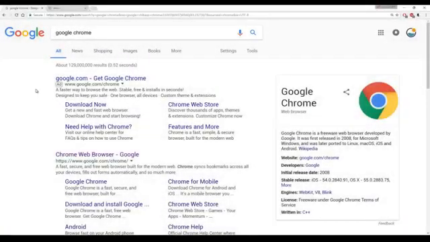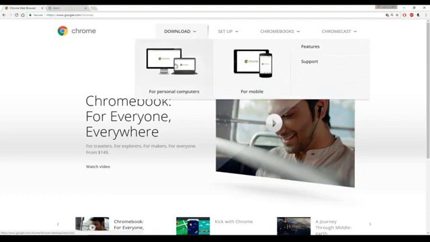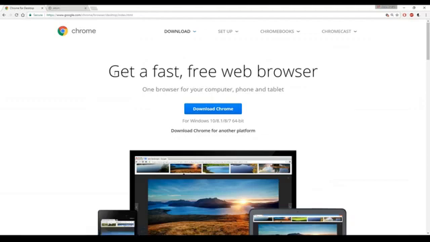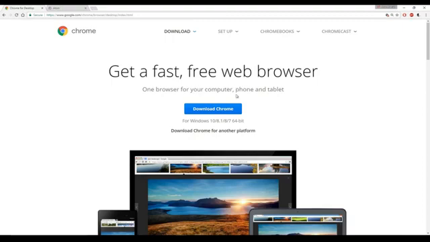Okay, so in your browser, if you don't have Google Chrome yet, what you should do is go to google.com/Chrome, or just Google search for the term Google Chrome. And eventually, you'll find this page right here, which is google.com/Chrome. There may be a bunch of information about their Chromebooks, which are their physical products. What we really want is just Google Chrome itself. So you can click here on Download, click for Personal Computers, and then click on the download link for the web browser. Okay, so that's how you can get Google Chrome. It's just a web browser. I'm sure many of you, or most of you, are already familiar with it.